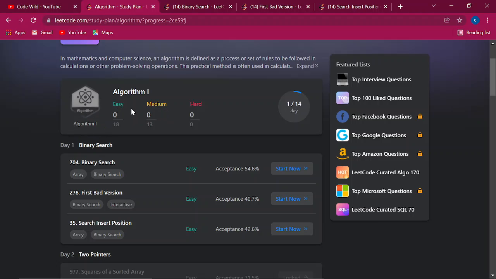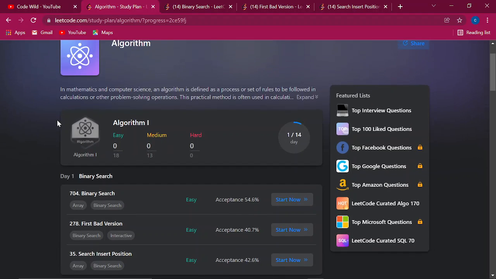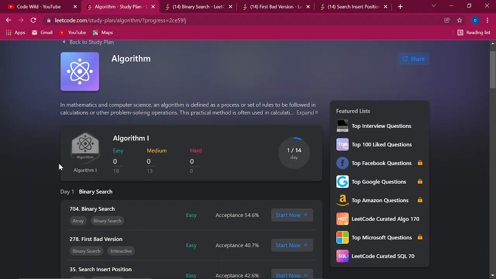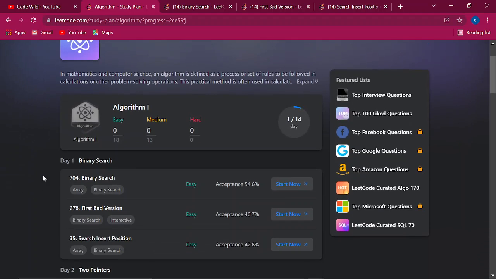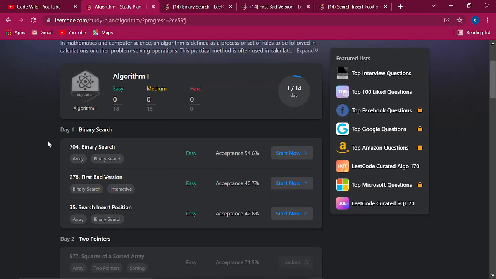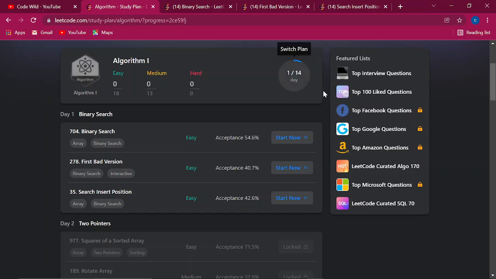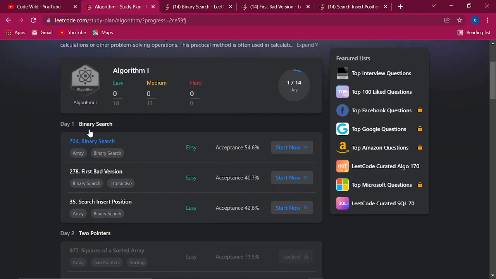I even recommend you to start simultaneously as you are seeing the video. It is more helpful for you. There are a lot of topics. It's topic by questions, like this is algorithm 1, next it will be algorithm 2 and algorithm 3. So there are three levels. So how to follow this consistently till the 14 days to be better in algo.